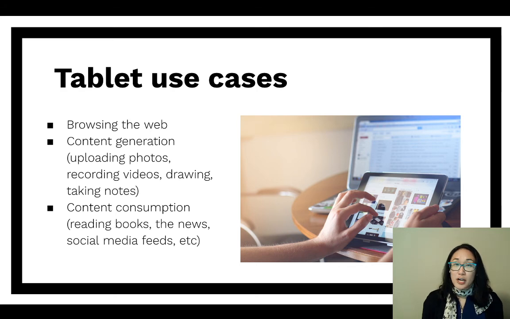Tablets are also used for content generation. Because tablets just have more screen real estate, some of them are actually more technologically equipped for content creation, such as the Wacom tablets that are used in digital design. There are other tablet apps like Photoshop Express or Adobe Spark. Those are also used for content generation.